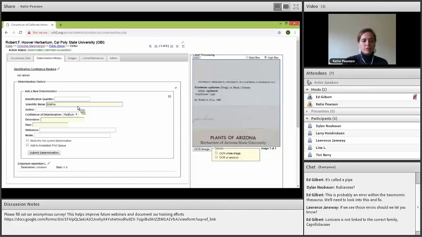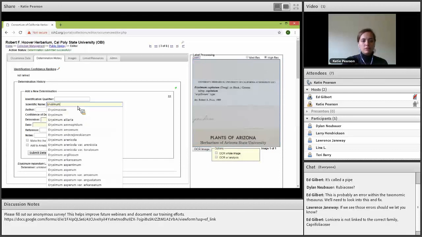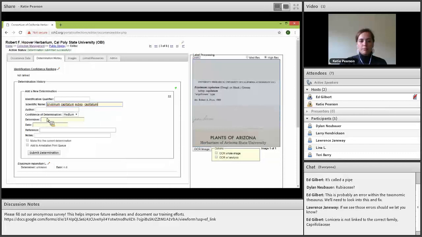Here's CMEM. Capitatum, subspecies capitatum, Robert A. Price in 1989. This date does not need to be in the standardized format, it's just a free text form, so 1989 is just fine.